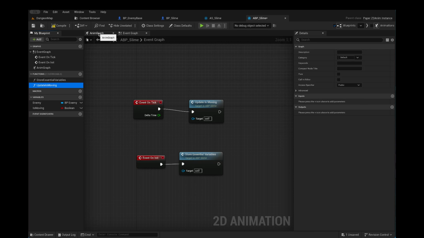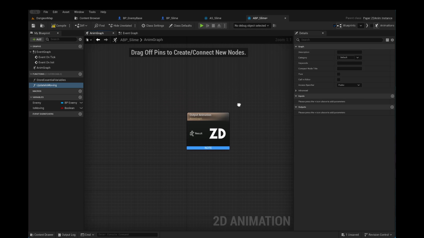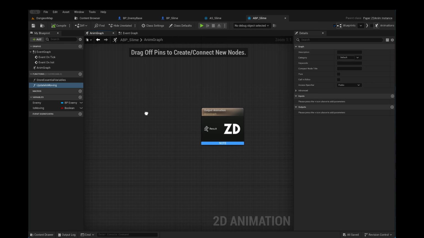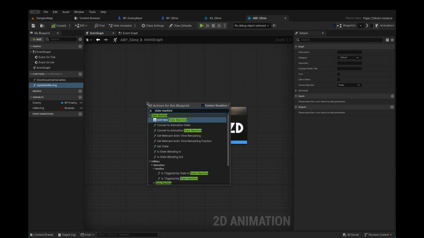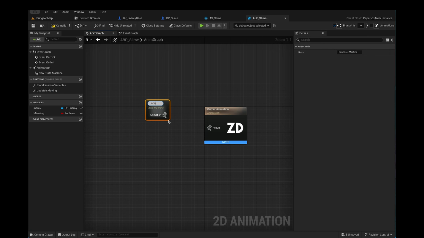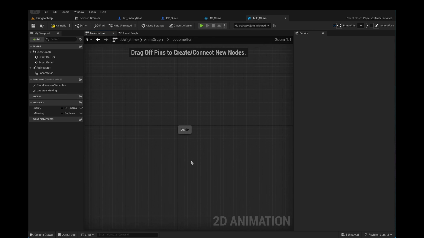All right, now we want to go into the anim graph for this. Actually, really quick, hit save and compile, just so those variables end up popping up when we need them to. So we need to make a locomotion state machine, just like we did with the ABP player character satyr. So right click, add new state machine, and we'll call it locomotion. We'll bind that here. And just like we did back in, I want to say video 8, we're going to open this up and create states for idle and walk.